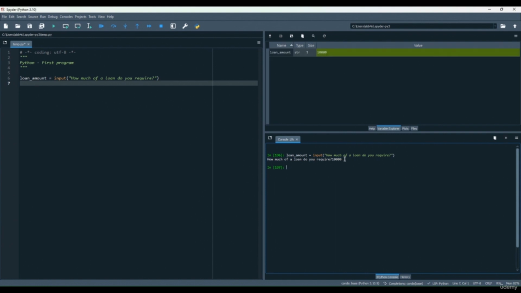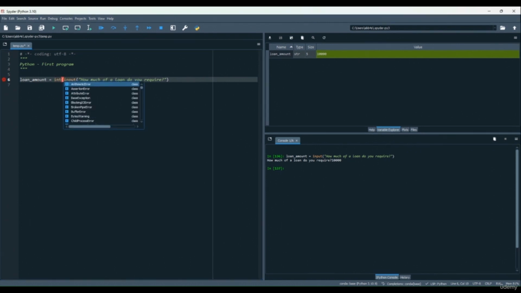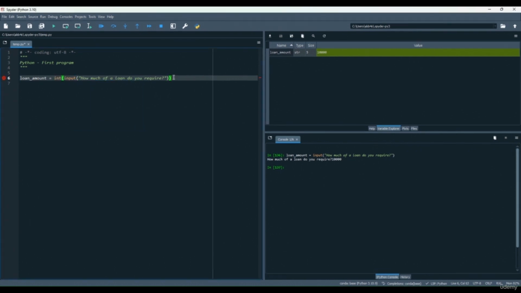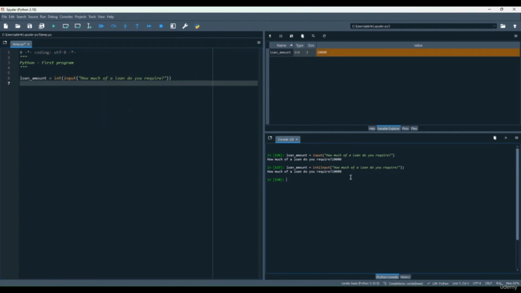And if I enter 10,000, this is stored as a variable. Now notice that this has a string type instead of integer type. So what we'll need to do is cast it as an integer when we enter the amount. And if you run it again and enter 10,000, now it's stored as an integer.